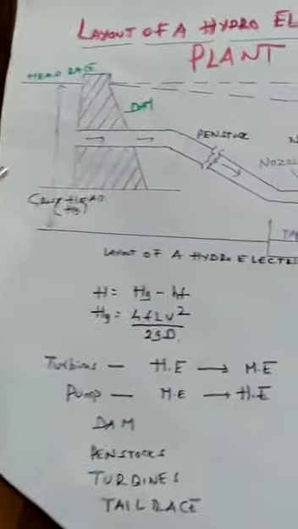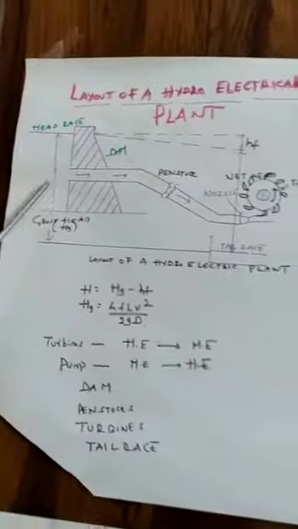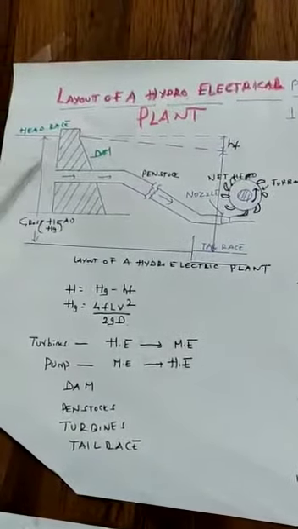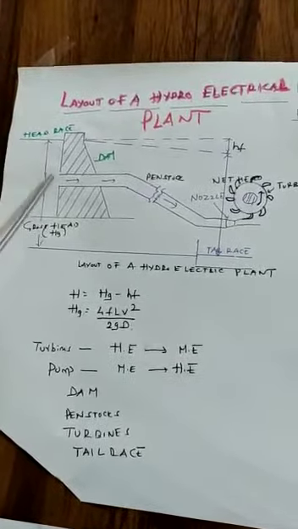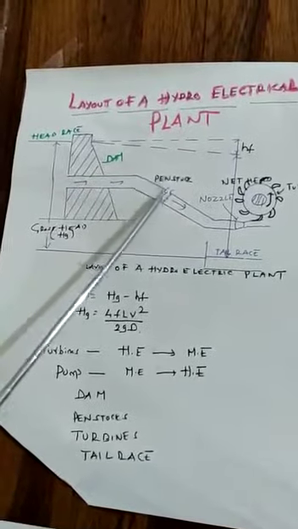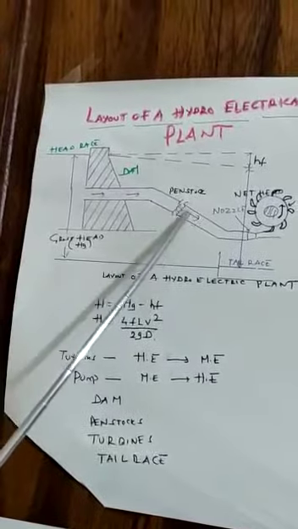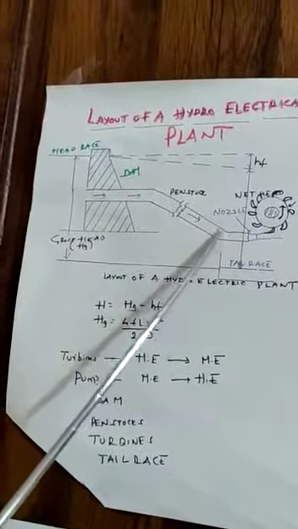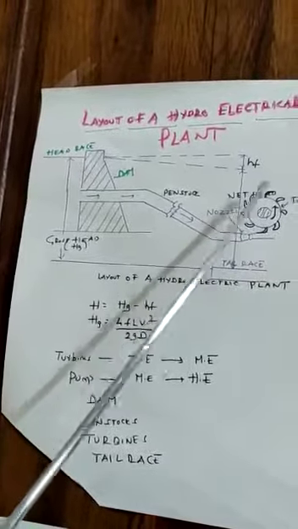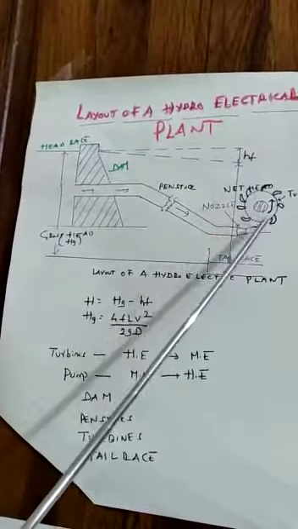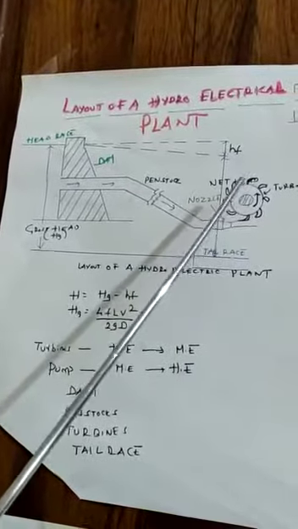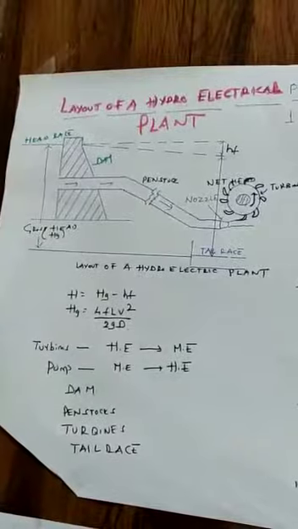You can see in the figure a typical gravity dam, in which on the upstream side you have a reservoir, and the water is taken to the downstream side through big penstock pipes, and there is a nozzle at the end. This nozzle, with force, will be hitting the blades of the turbines, and these may be flat, inclined, or vertical.